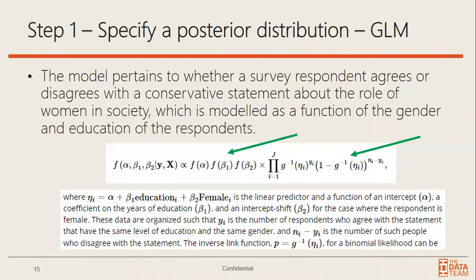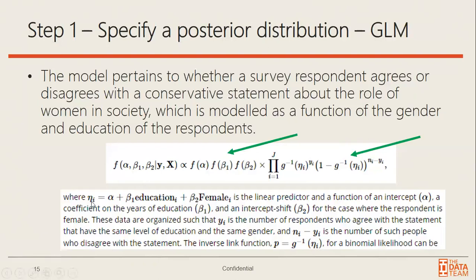Okay, so here on the left-hand side, in a generalized linear model, you are doing this probability of theta given y. Though it looks very mathematical, try to look at the simple side to it. This is simply the product of the priors, the f of alpha, f of beta, and this is the likelihood probability. The second piece is the likelihood, the first bit is the prior, and this is a joint probability. So that's exactly what we are trying to do.